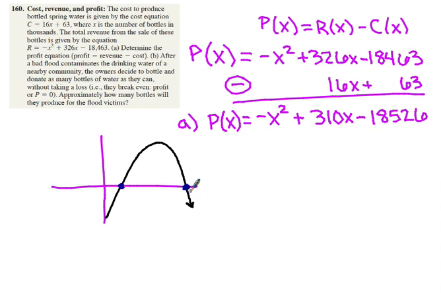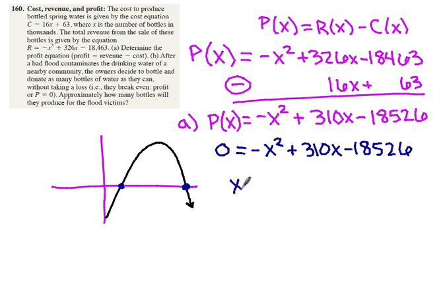Well, if I want to bottle as many bottles as possible, that would be the smallest amount of bottles I could generate and be at a break-even. I'm going to be making money through here. This would be the most amount of bottles I could generate before I took a loss. So I want to look at profit being 0. Again, we can type this into the calculator and look for your zeros. Again, you're going to have to adjust your window so you can see it and then solve for the x-intercepts. Or you can type it into a quadratic formula, or completing the square. You can try to factor it, which would be really difficult. But let the calculator try to do most of the work for you.